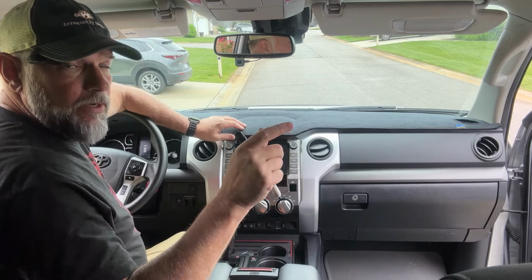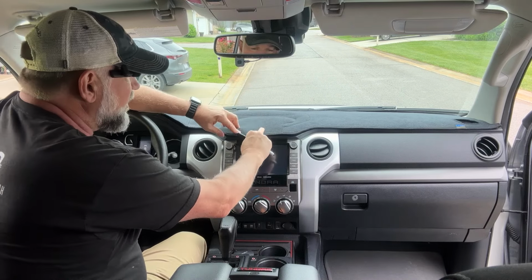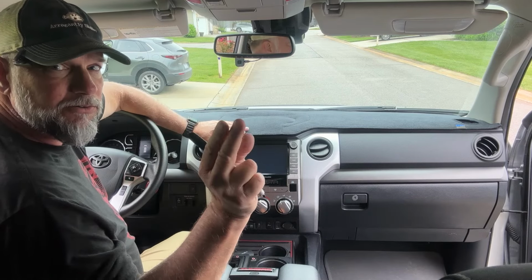Another thing, what it shows you in the directions that come with this is that you put the Velcro tape on the backside here and then you stick it down. That works great. Just make sure you clean the dashboard where you're going to put that double stick Velcro down.